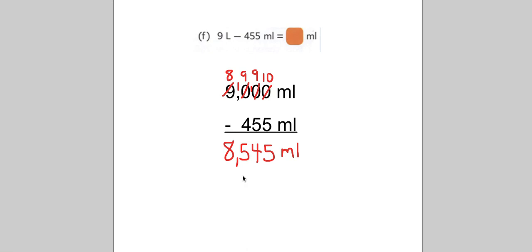Okay, boys and girls, you did a great job. We just wanted to continue practicing converting and subtracting milliliters and liters. We hope that you are finding success with your solutions. If you're still having problems, reach out to your teachers. We can plan a Zoom to help you to see where your mistakes are if you can't find them alongside me. But reach out to your teachers if you're still having trouble converting and subtracting milliliters and liters.